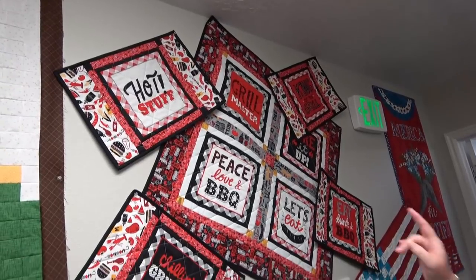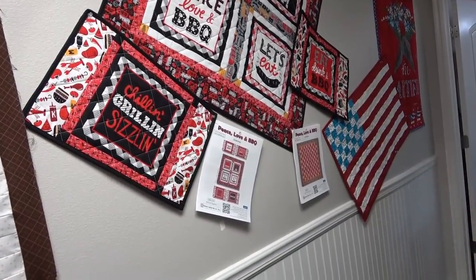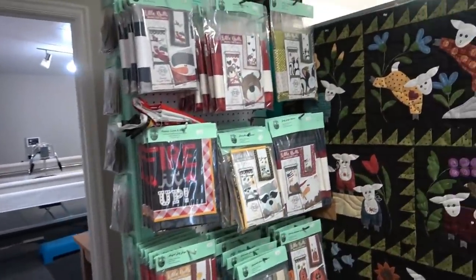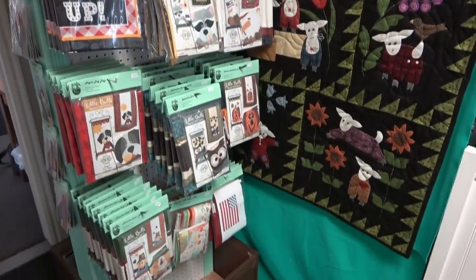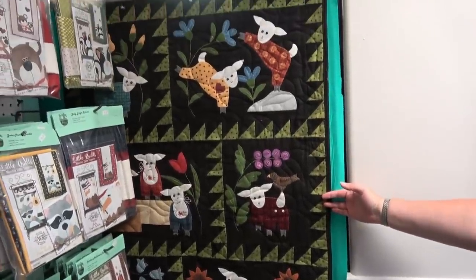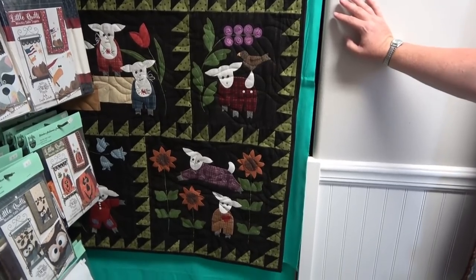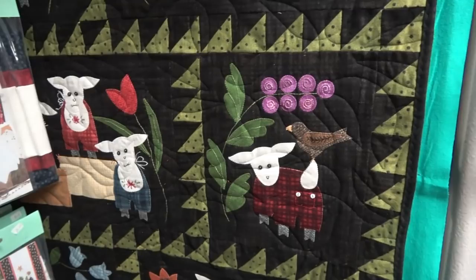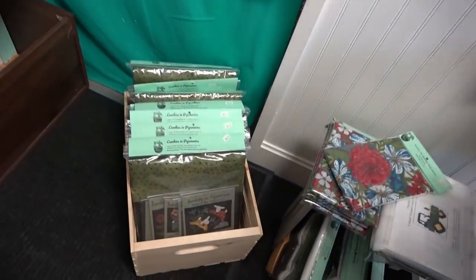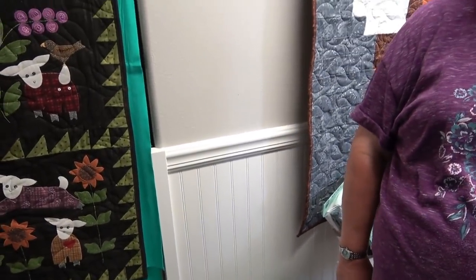They have the Grill Master panel for placemats — a Henry Glass design that sold well this summer. This one here is called Lammies in Pajamis, and it has about six different patterns in the kit. They're all laser cut and you applique them, then add hand embroidery, buttons, and however you want to embellish the little Lammies — perfect for fall. They have many kits, all ready for fall. I have not seen that anywhere, so that's a fun one.